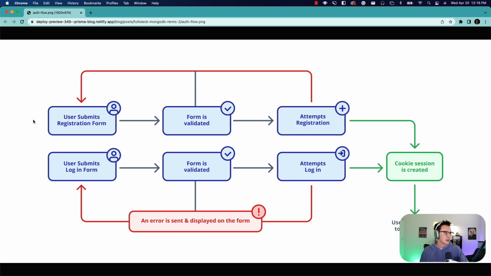And then a similar setup is going to happen for the registration form. Their data will be validated. It will attempt to register them. If maybe someone already has the same email that they provided, they'll get sent back with an error. And if they submit invalid data, they will also be sent back with an error. Otherwise, if everything is good, they will be automatically logged in, so they don't have to re-log in right after they create their account, and redirected to the home screen. So let's go ahead and start that up.